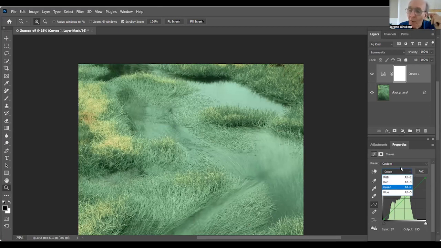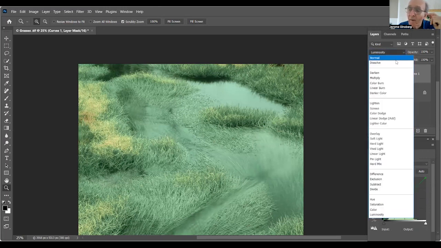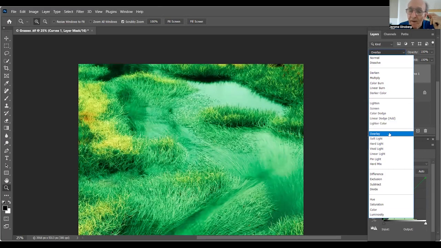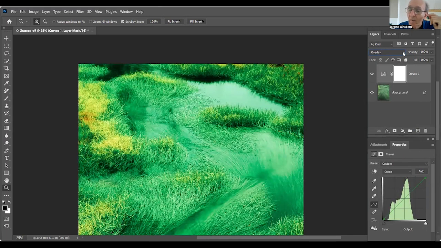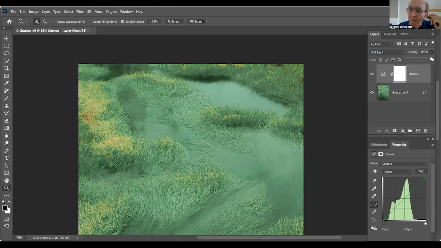If you want to increase the contrast and have a little fun, there's nothing wrong with trying overlay once in a while or soft light. Now, it looks a little garish, but the trick to using any layer or layer mask is the opacity slider. So it starts out at 100 and it's infinitely variable in 1% increments from 0 to 100. With this, you can do anything. So if this is too much, we knock it down and try it, move it around.